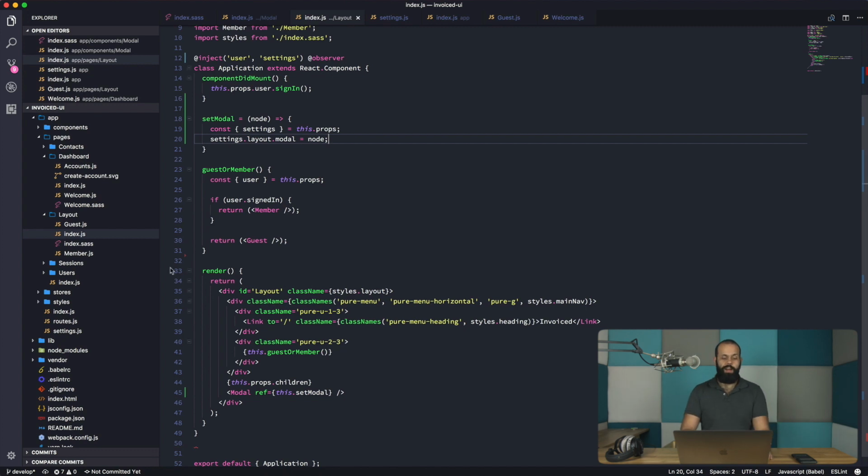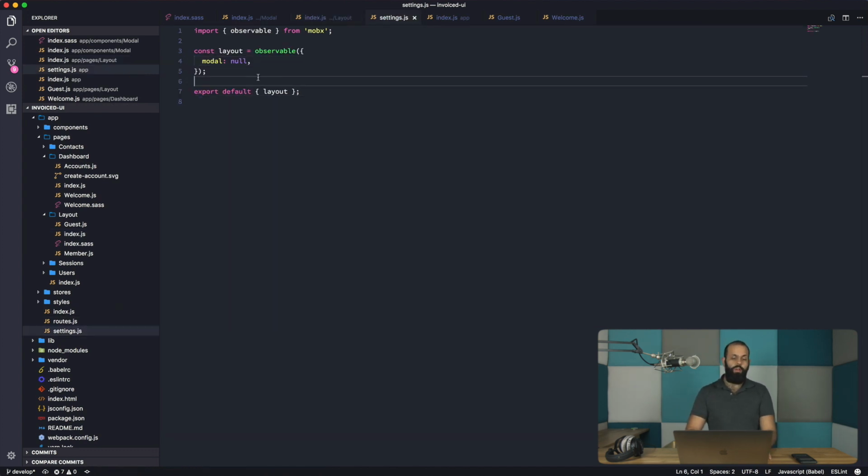So your settings file can be as complicated as you want. So you can have subsettings and all that stuff. So right now, this particular setting is a setting for the layout. You could have a const, whatever other thing you might have, like app, and then you store other stuff in here. So that'll be up to you. For me, for example, I've been using this pattern for a while and it works. Sometimes I populate the settings with a little bit more stuff, but generally this is the pattern.